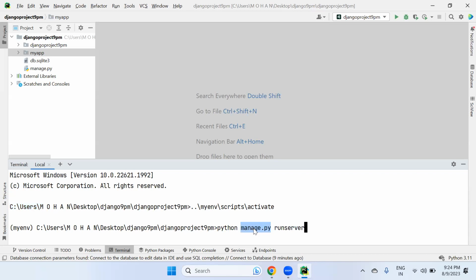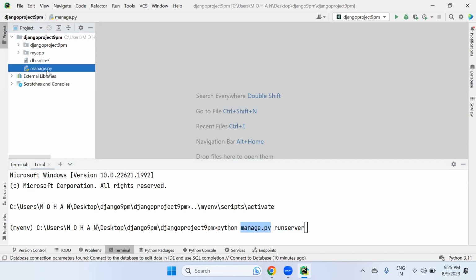You are trying manage.py. What is there in this manage.py? The manage.py file is a very, very important file. This is going to be used to run the server. The runserver command is also important. This can be used to run your web application. And manage.py is the main file actually. Look at this, project level folder files are there inside the project level folder, and inside the application level folder files are there. And look at this, manage.py is separately available.